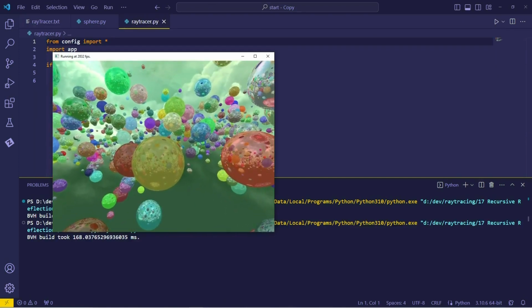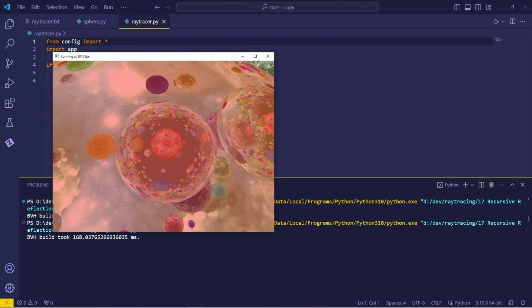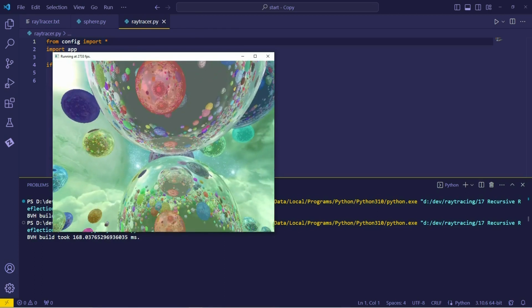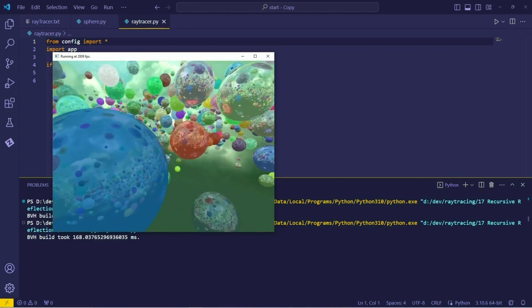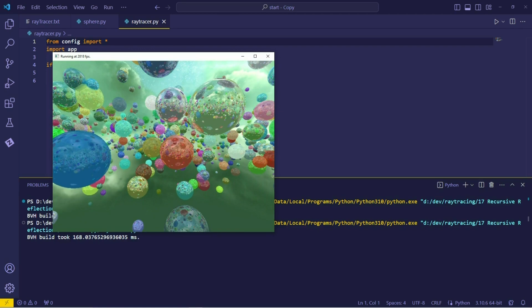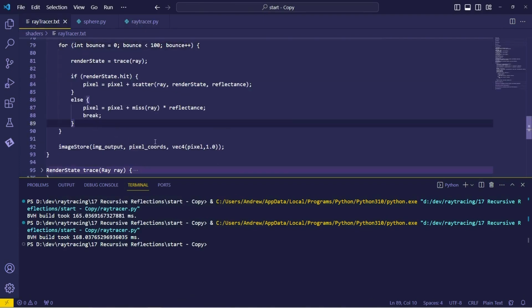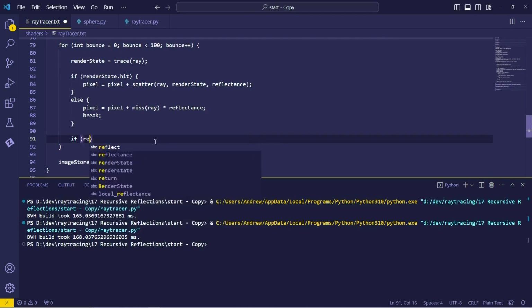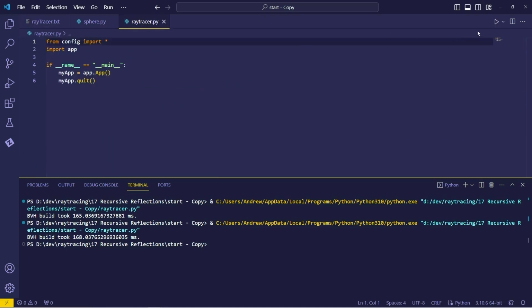Now, as you can see here, doing 100 bounces does affect the frame rate somewhat. However, if we look at this diagram, there's not a lot of bounces going on directly between this sphere and the sphere above. And the reason for that is due to the attenuation of that function. Each successive bounce will be contributing less to the final image. So this can give us a further optimization. Look here, the frame rate's like 2800 frames per second, 2700, something like that. What I can do is go along, do my stuff, and then if my reflectance drops below a certain level, it really doesn't matter, then we can return, because we could keep rebounding, but the spheres will have an insignificant contribution to the image. So we can have a look at that.